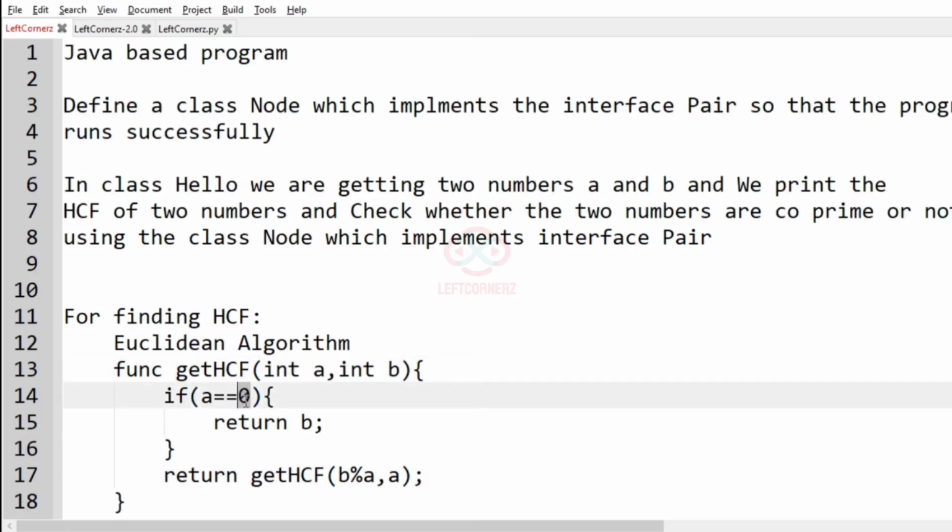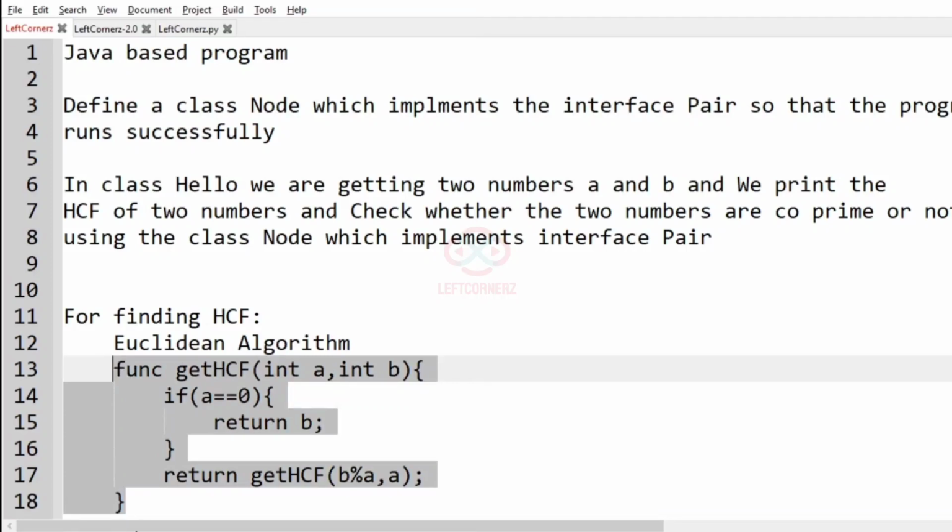So if A equal to 0 you have to return B, else you have to return getHCF of B modulo A, comma A. It is a recursive based function.